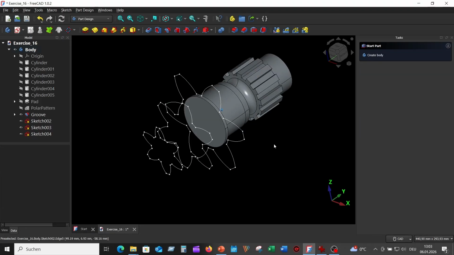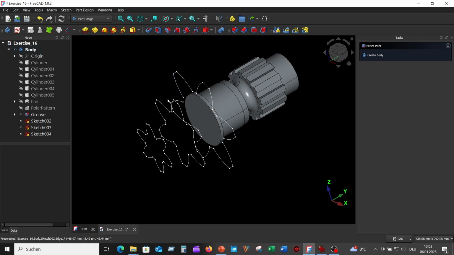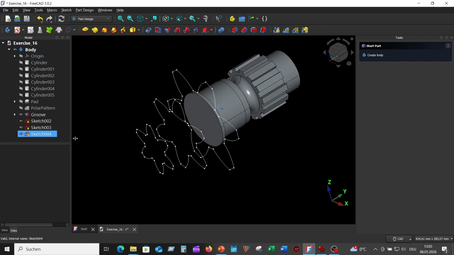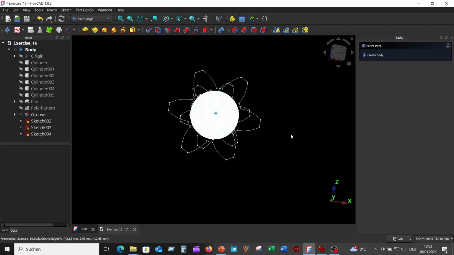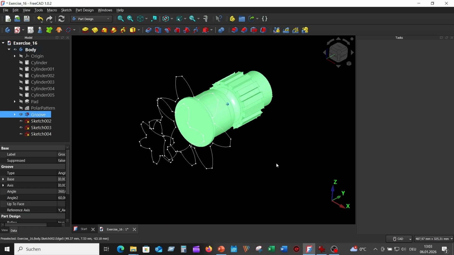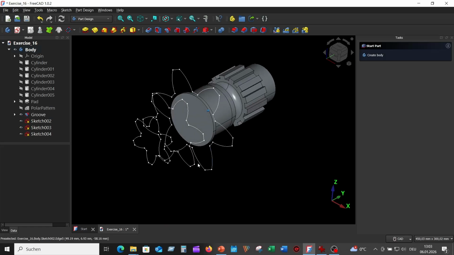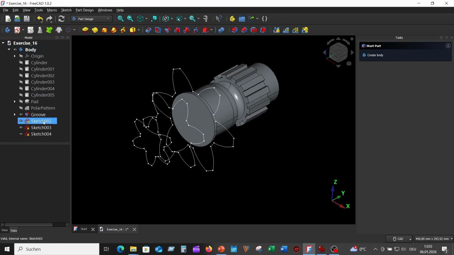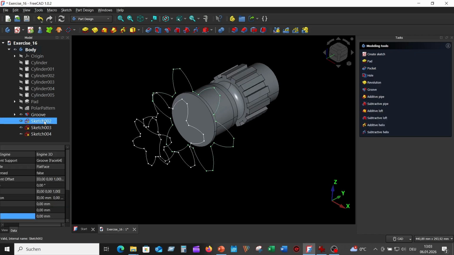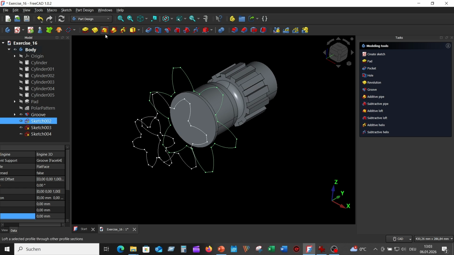Now, we will check if the sketches are closed and if it is possible to create a solid part. Select the first sketch and activate the Additive Loft tool.